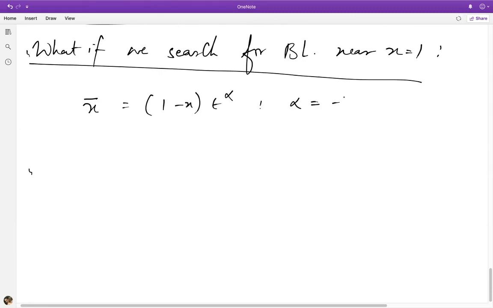And we would know that alpha is equal to -1 if we look at the balance of the terms as we did before. And so x bar is just 1 minus x by epsilon, such that as x approaches 1, x bar is going to 0. Whereas if I am within the domain, basically if x becomes much less than 1, then x bar would go off to infinity for small values of epsilon. That's what we would like to construct for a stretched boundary layer coordinate at x equal to 1. And the boundary condition here now is that if x bar is equal to 0, the solution must be equal to 1.